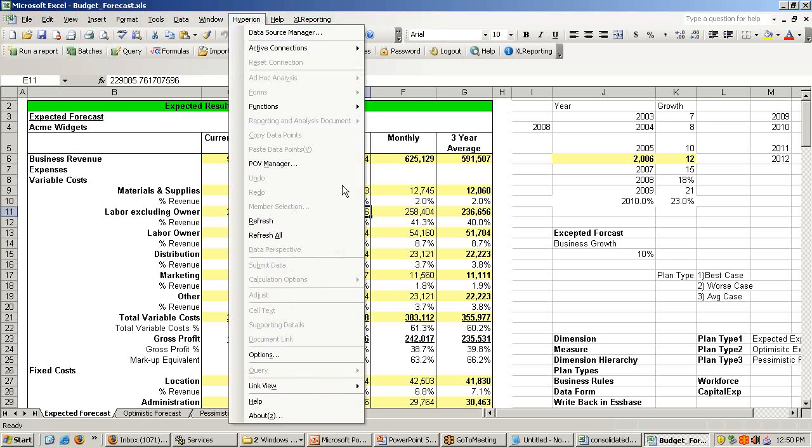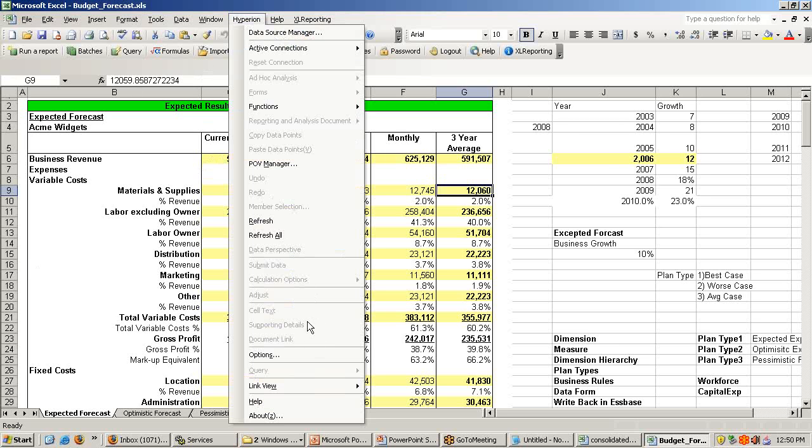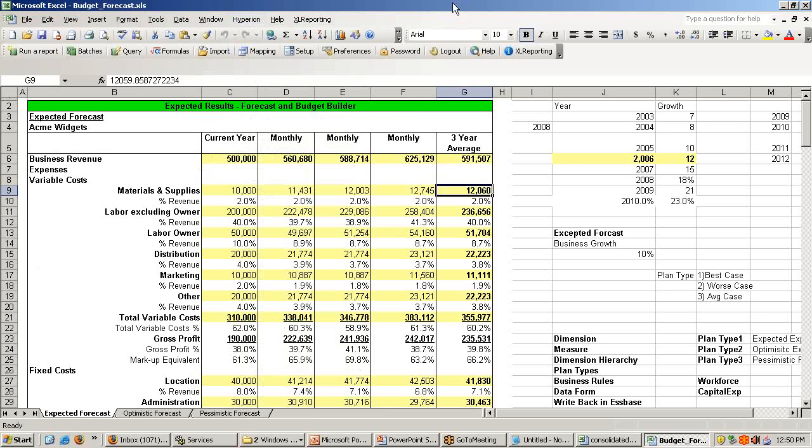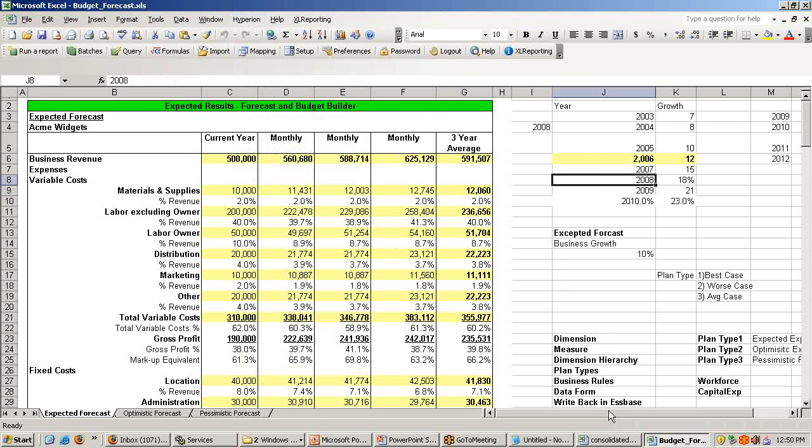I can create a budgeting forecasting application over here itself, and whatever modification I do, I can write back and submit to my planning or SBS server. Working in Excel for planners, financial consultants or business users is far easier. So remaining in Excel, I can do all analysis. I can make use of Excel functionality as well as IPN HFM functionality.